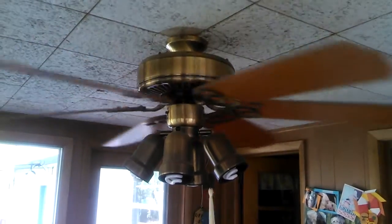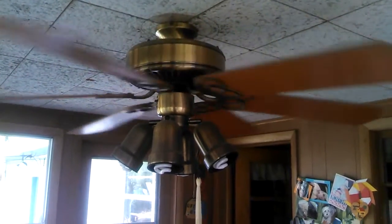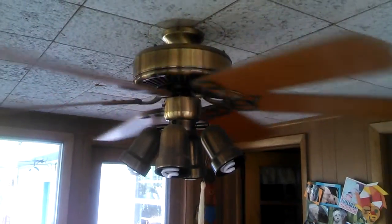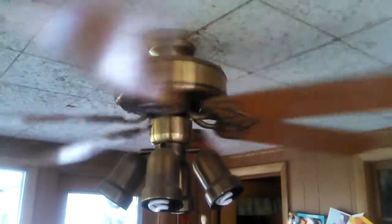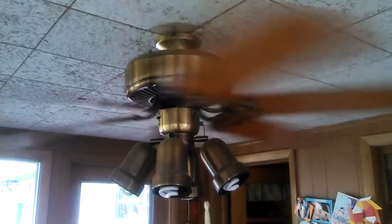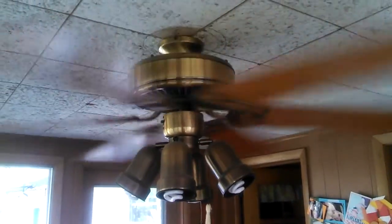Has a very nice slow low speed. As with most 6-blade fans, it goes a little slower than 4 and 5 blade fans because of the added weight and wind resistance, but still moves a very good amount of air. Let's go to medium. And high.